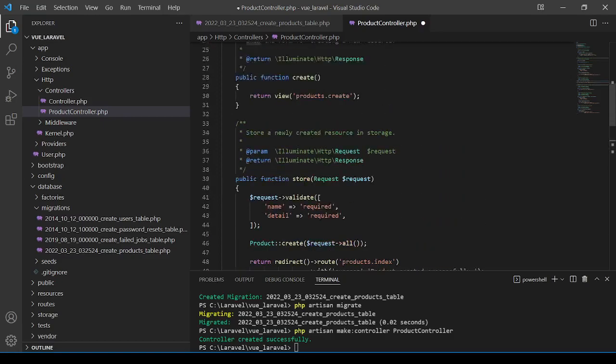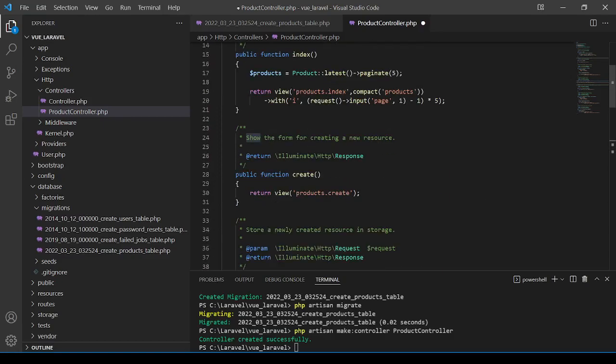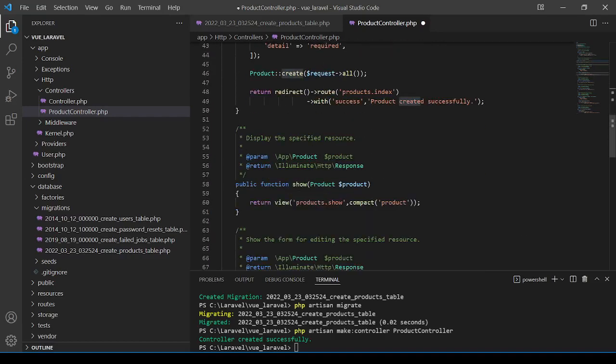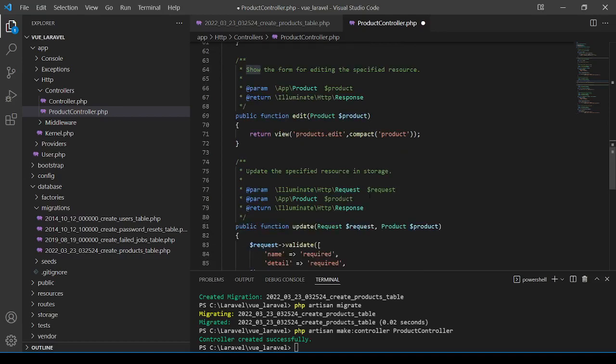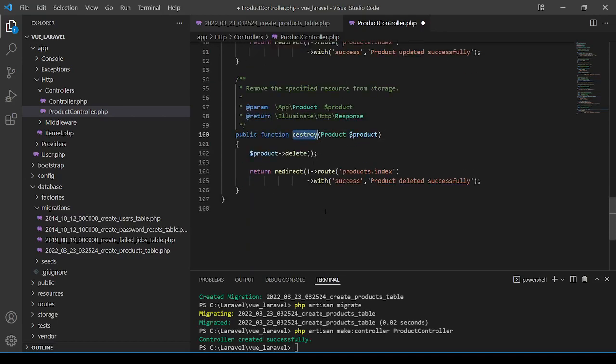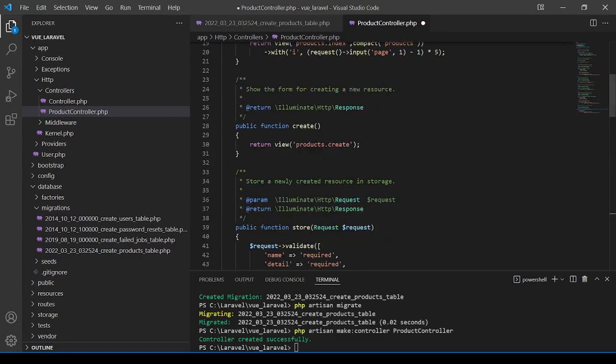We have the create, we have also the show, we have also the update, and then we have also the destroy or the delete. Ayan. Try muna natin kapag working siya. So pag working, I'll be discussing na lang one by one later on.